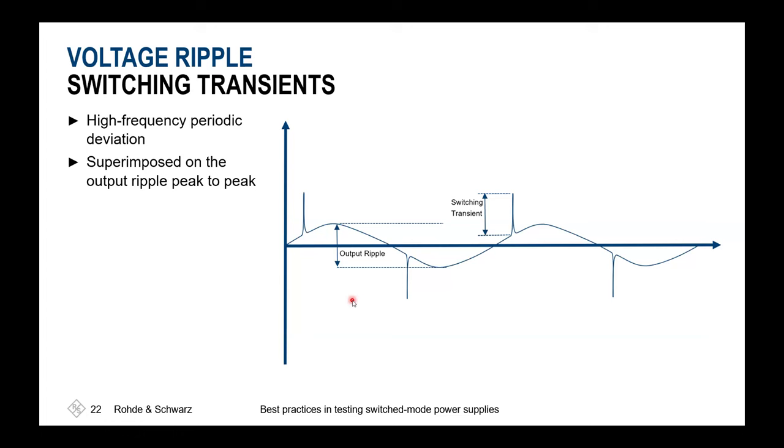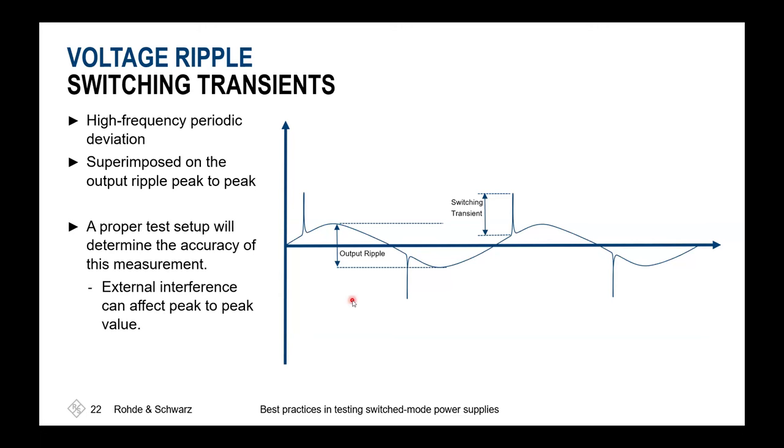And this could lead to some headaches when you see, okay, what's coming up there and where it's coming from. So it's very important to always think about what am I expecting inside my switch mode power supply as the steepest edges. And with this, you will get a definition of your needed bandwidth of your oscilloscope and probing solutions at the end.